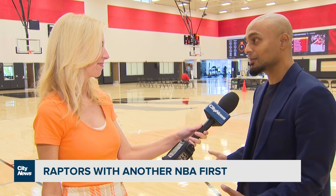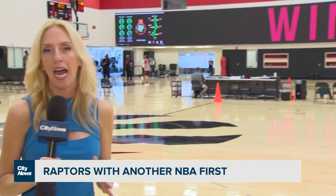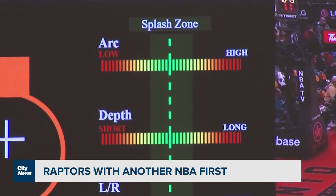It's really a first in the NBA — how to leverage data and technology but to really embed it into where our teams practice. No other team in the NBA is believed to have this new state-of-the-art 121-foot-long video board at the Raptors practice facility that shows real-time analytics. It's believed to revolutionize the coaches' and players' time at the facility.